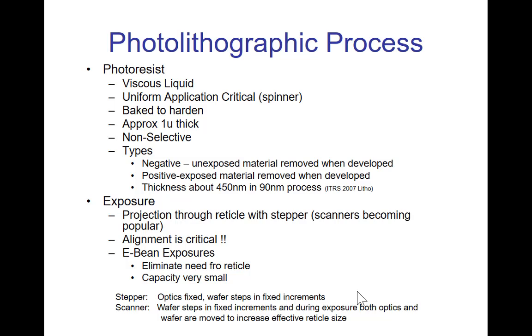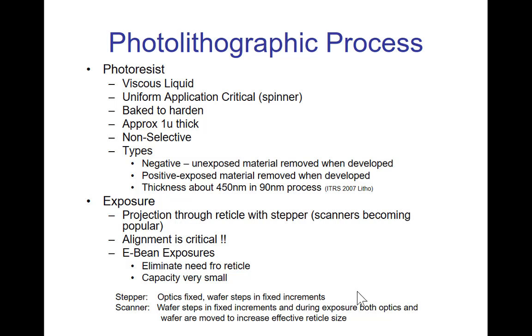The viscosity of the liquid and the spinning speed will determine the thickness. So now you have this photoresist material on the top. Now I put the mask on the top. If the mask has one slot in it, then I shine light through it. Then only that one part of the photoresist gets exposed. Okay, so now I can process it.